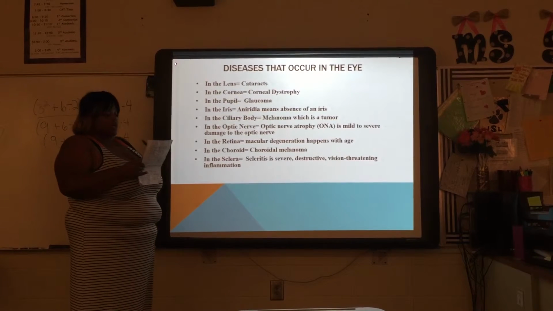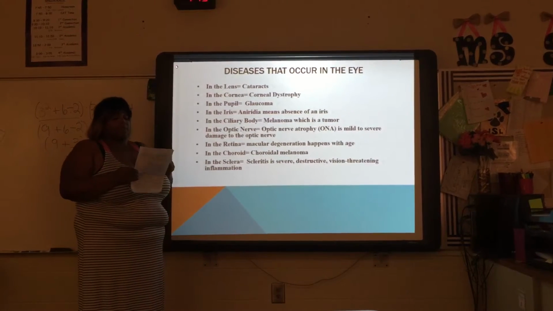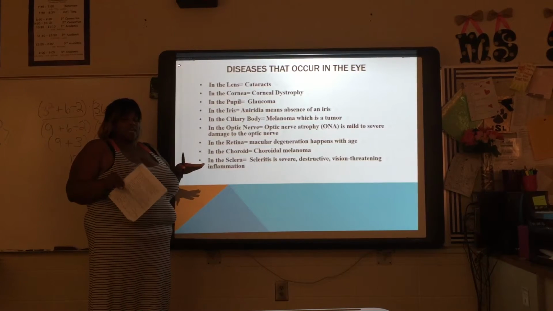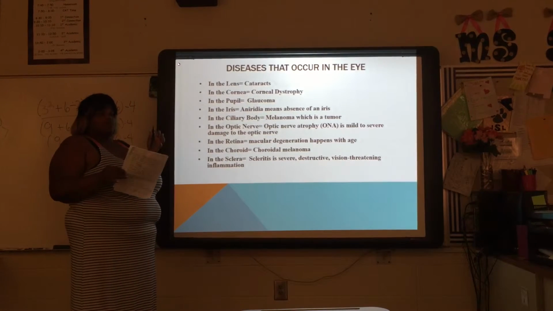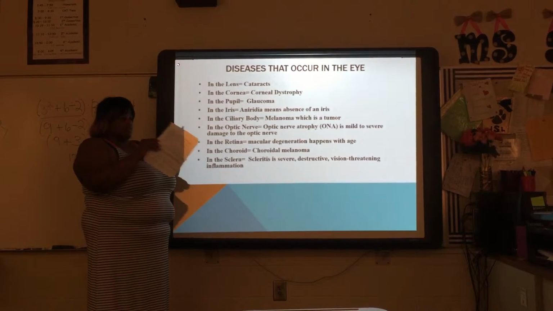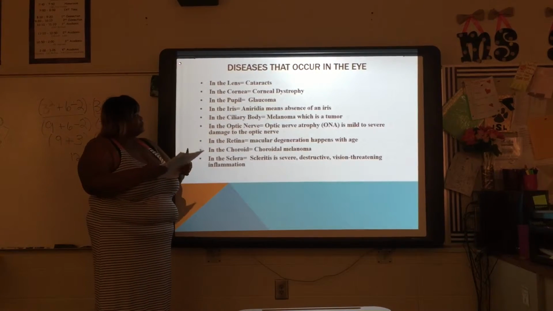And you have one that's called open angle glaucoma. It can go undetected for years. There are no early signs of it or anything. And it's hard for you to tell between light and dark because you're no longer able to see anything on your side. Everything will just be focused in the middle.